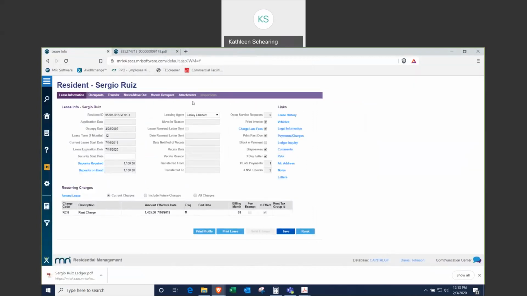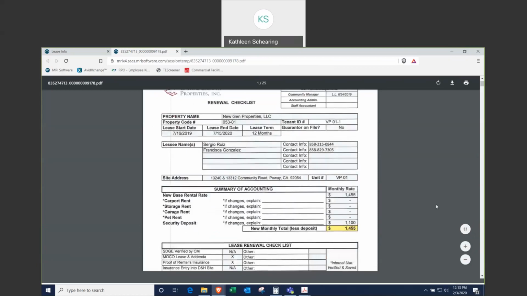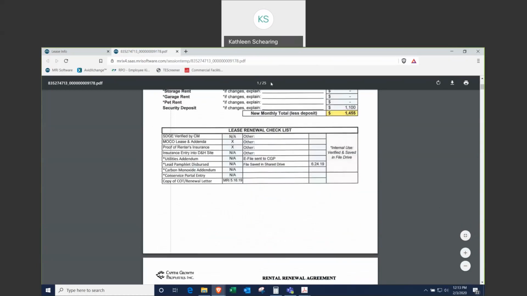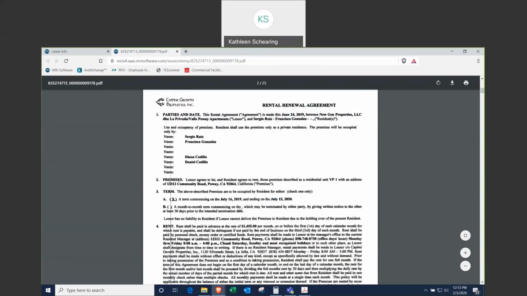Now, one other thing I need to do, excuse me, because I am asking for a credit for MRI because it charged the wrong amount. It didn't actually, but pretend with me. I need to pull up his lease. Now I definitely don't want to put all 25 pages on there, right? We've talked before about how you only need to put the information that we need. Because the information we need is the dates of the lease and the amount that the lease is supposed to be, I only need this page.